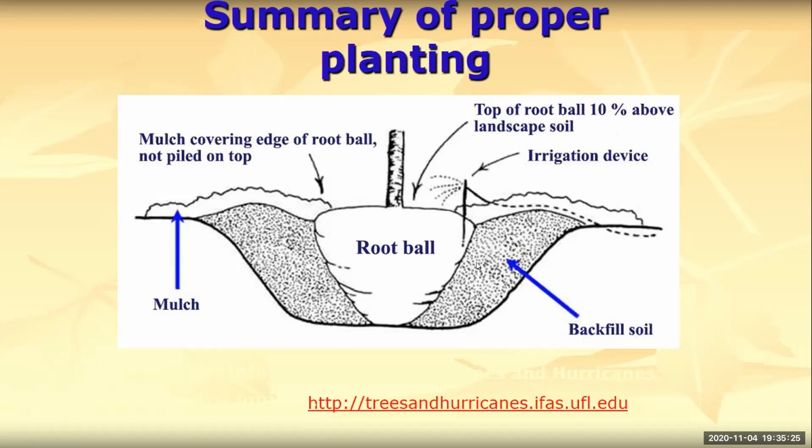Backfill soil has to be the same soil that you removed, the same soil that you're going to put back in the hole. The hole has to be wider, about 2 or 3 times wider than the root ball. That's very important because when the roots develop, they're going to hit the backfill. If the backfill is very compacted, the roots are going to have some problems. So the looser the soil, the more probable it is that the roots are going to colonize the space very quickly. Very, very important.